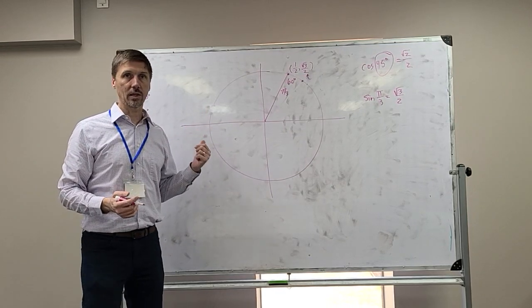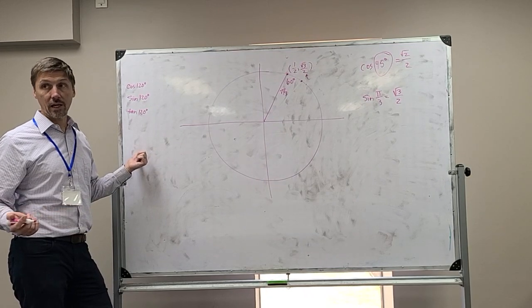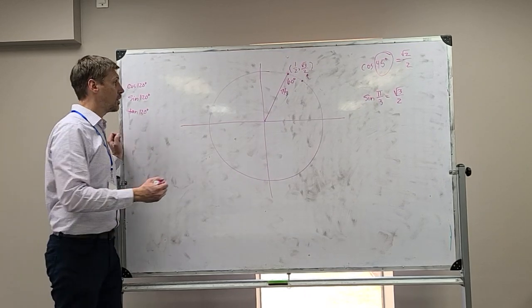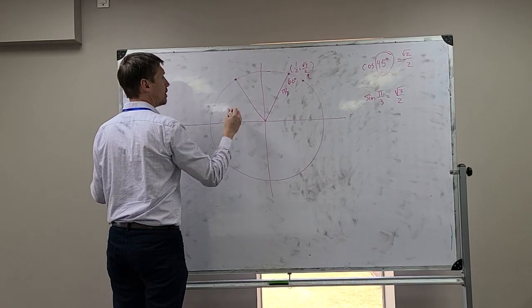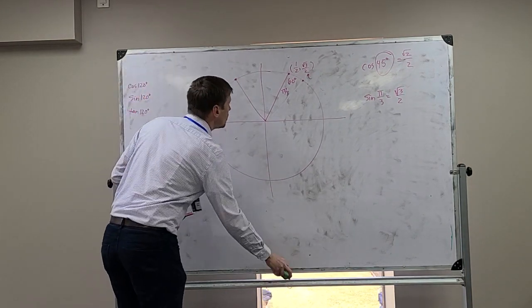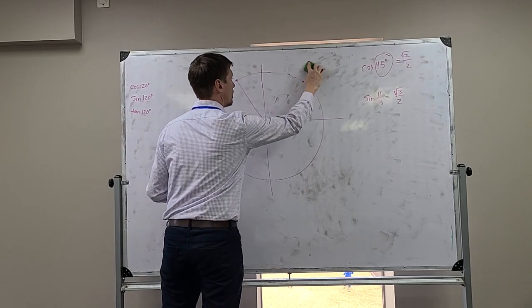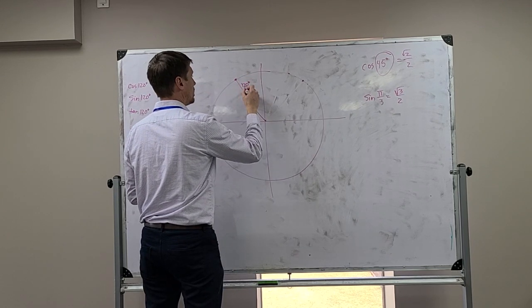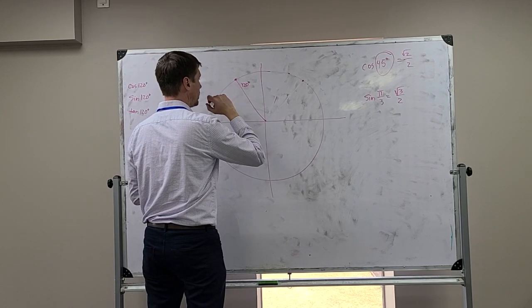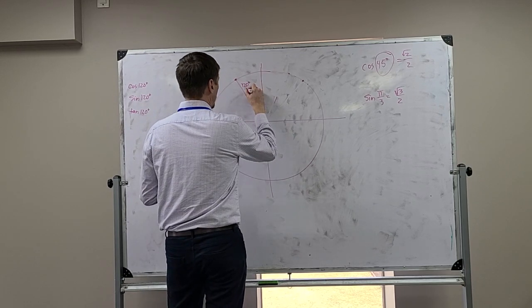This one's actually easier than they even told you, because I gave you your unit circle. They said find the reference angle. So if we had found the reference angle, what does that mean? When we say the reference angle, this is 120 degrees, or what is it in radians? 2 pi over 3.